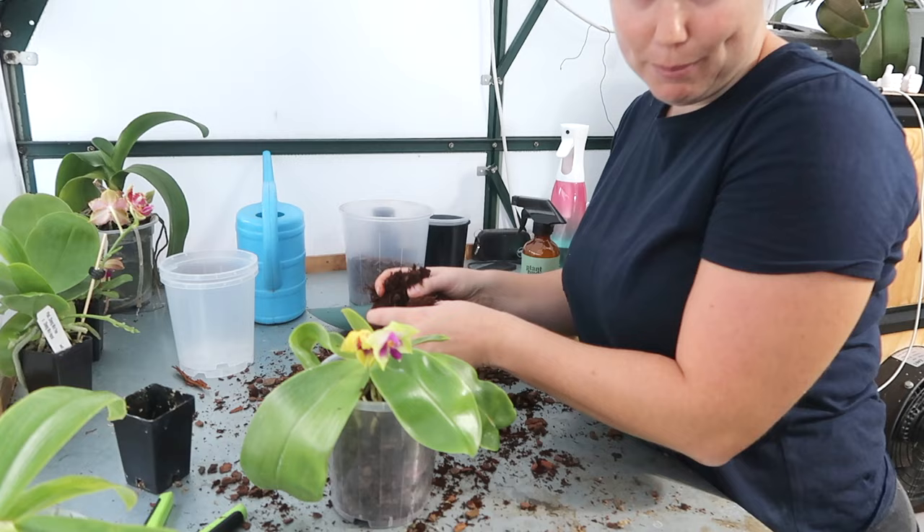I need some little pots for those babies too, but I'll pot up the big one first. If you're watching this and you're into orchids, let me know what your favorite orchid is, what your favorite orchid type is, and the reason you buy orchids. Do you buy them specifically for the flowers? Do you buy them because they're scented? Or do you just buy what you see like me? I used to only buy orchids at shows if they were in flower, but now I know how to grow them and it's more satisfying buying them out of flower and then flowering them for the first time.